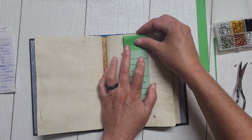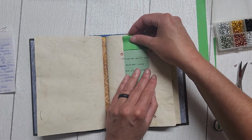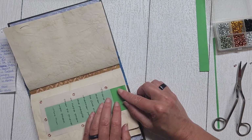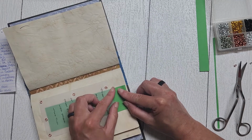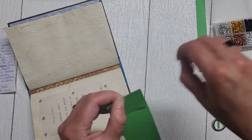I guess I could fold it like this and just not. Yeah, maybe that's what I'll do. I'll have additional writing room. Yeah, because that is not going beyond the page. And it'll just be an entire list. Okay, bam. There, it's my decision made.